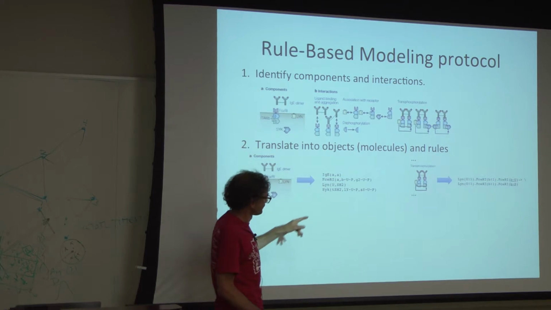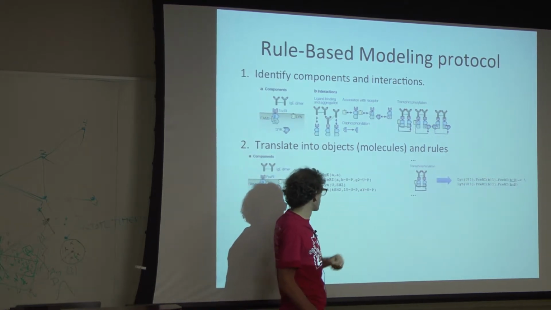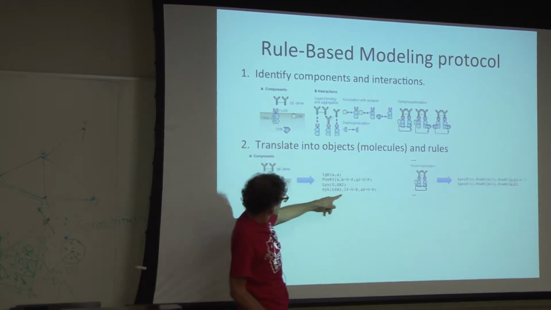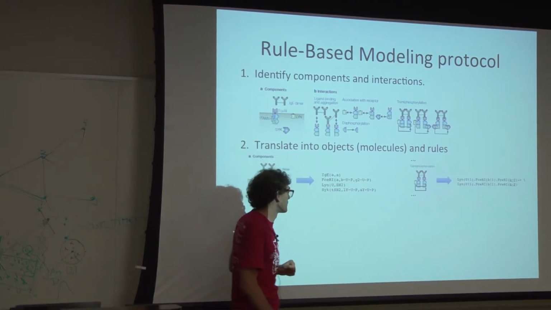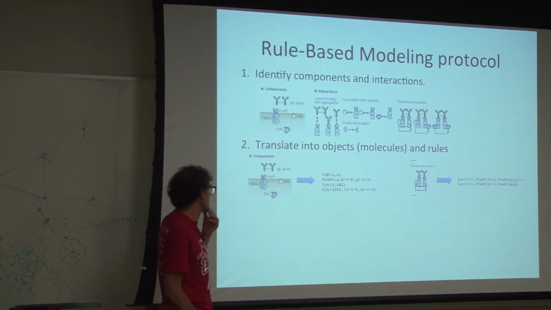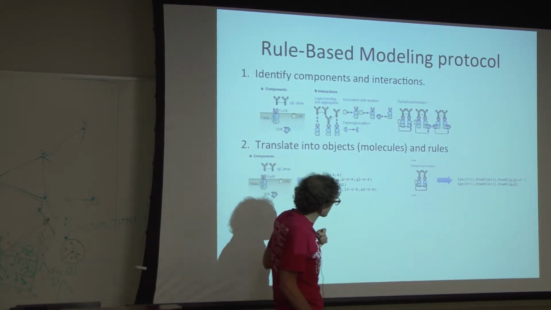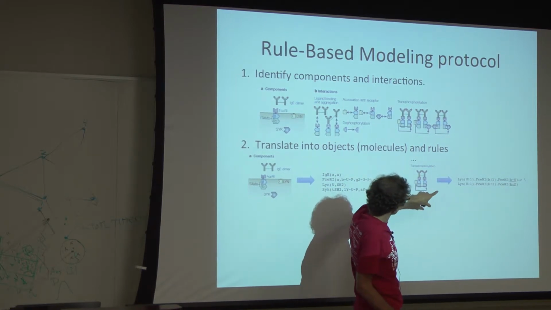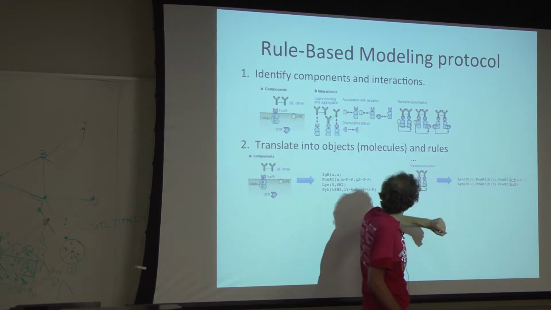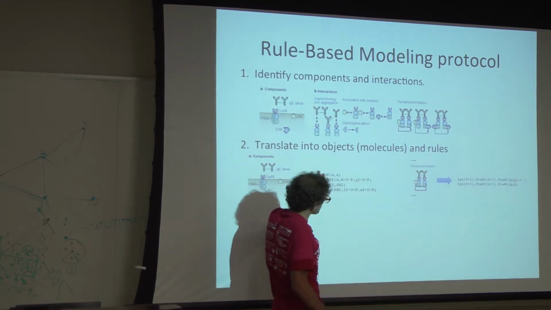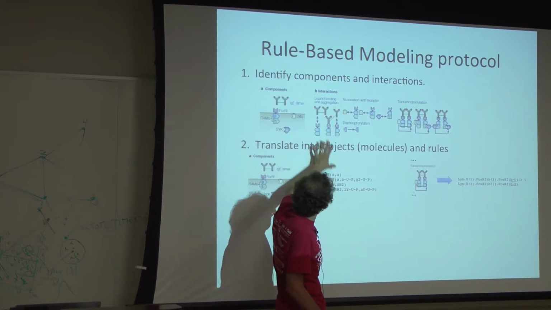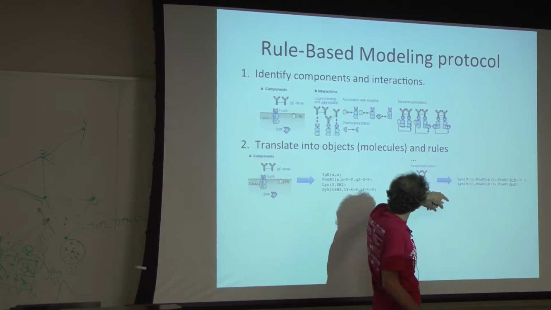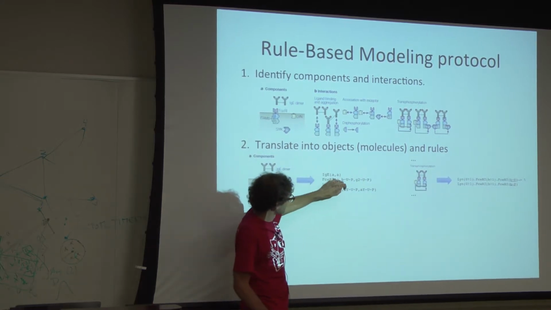So we've used a condensed representation of the components of the molecule. We could use more descriptive forms if we wanted to. The names can be arbitrarily complicated, but sometimes that can obscure the simplicity of the reactions you're trying to represent. And then once we have the basic objects, the basic molecules that are the building blocks of the system, we can write their interactions in terms of rules. I've shown you some examples of simple binding rules and a simple phosphorylation rule.